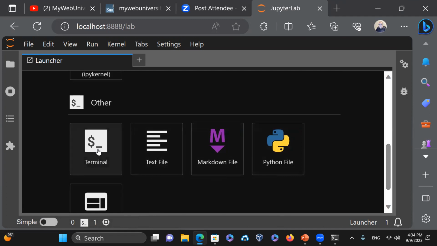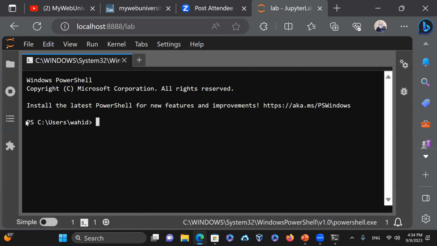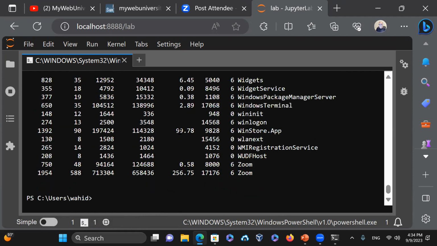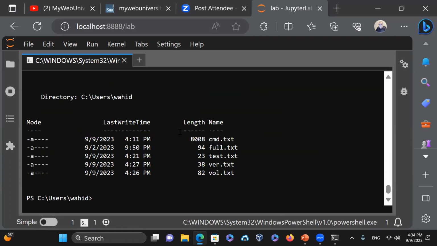So with any of these, for example, if you go to the terminal, you have a PowerShell prompt here. Some of the PowerShell commands, like Get-Process, will work here. That's PowerShell. But at the same time, some of the DOS commands, like dir store.txt, will also work, and Get-ChildItem would also work. So it depends on those.